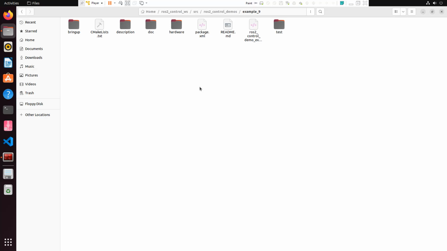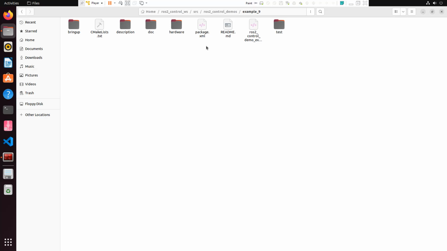This is how we are starting a controller. So I can say it again: we have a URDF file for a robot, and we have to put some controller-specific tags for each joint, and then we have to start the control manager. Only then can the controller manager find the joint. This is how it is working.